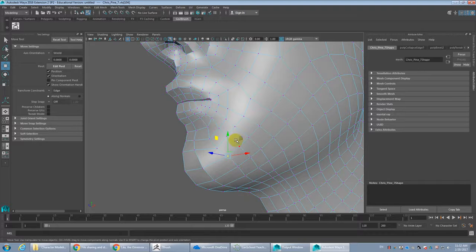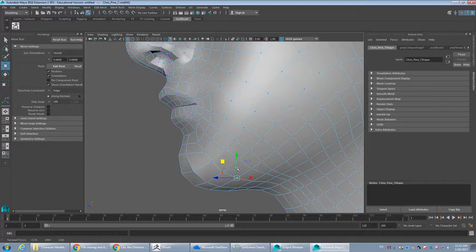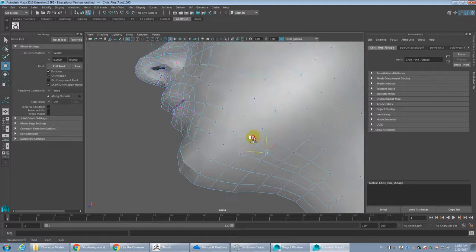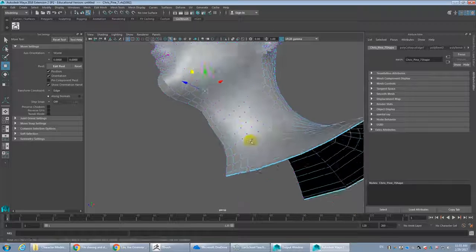And yeah, for the creature stuff we're doing next, I won't be so precise because, you know, with creatures or cartoony characters, you can kind of be a little more free with, you know, the anatomy and just say, oh, it's an alien, so whatever. No big deal. All right. Okay, so I'm just kind of nudging points back in space a bit. There we go.